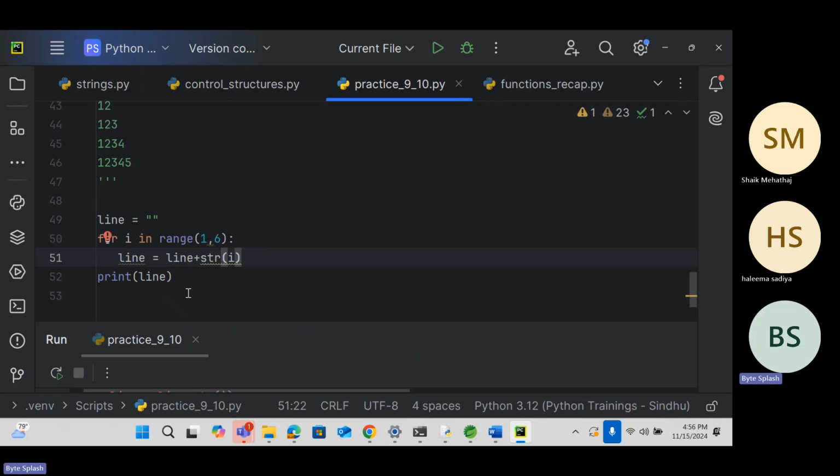Okay. So this is the logic. This outer loop is for what? Iterate through the lines. This inner loop is for what? Print these numbers. So inner loop ki outer loop ki common ఏంటంటే i. So ఈ inner loop ఎక్కడ దాకా వెళ్తుంది 1 నుంచి i plus 1 వరకు వెళ్తుంది. Outer loop ఎక్కడ దాకా వెళ్తుంది 1 నుంచి n plus 1.